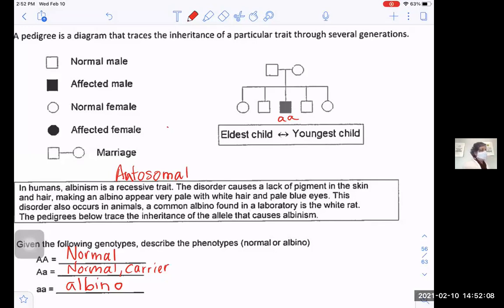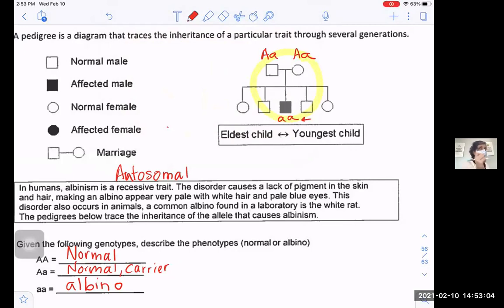So if you have a child that's albino, but you don't have it, we know you have a big A. These parents both have a big A, but they both gave a little a to their child. So they both have to be heterozygous. We can fill out a Punnett square, but hopefully by now you understand. When you cross 2 people that are heterozygous, they have a 25% chance of having a child who's homozygous recessive. So in this case, both parents would be carriers, and then the child would have this disorder. This right here is a telltale sign of an autosomal recessive pedigree.